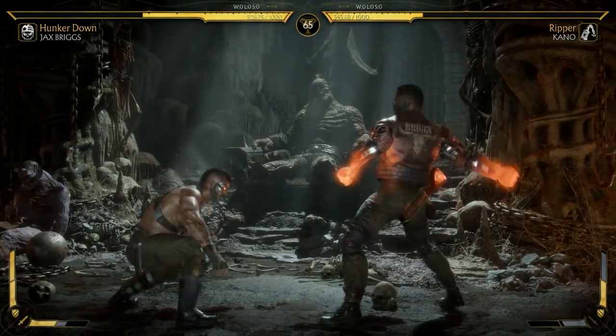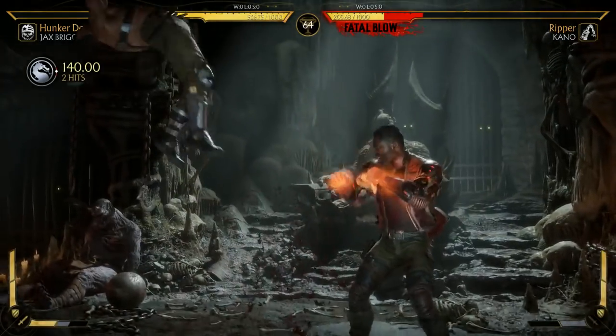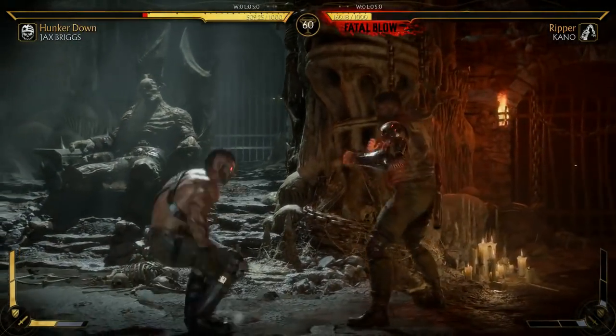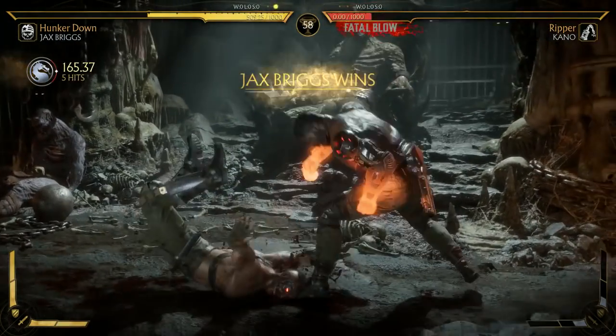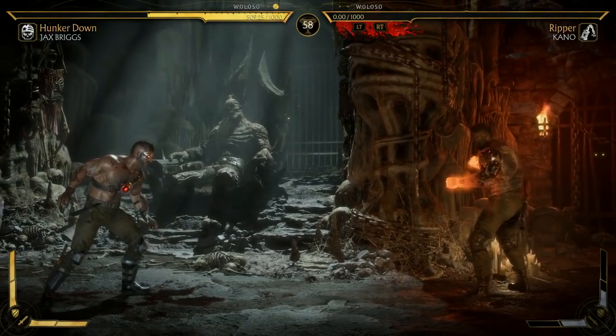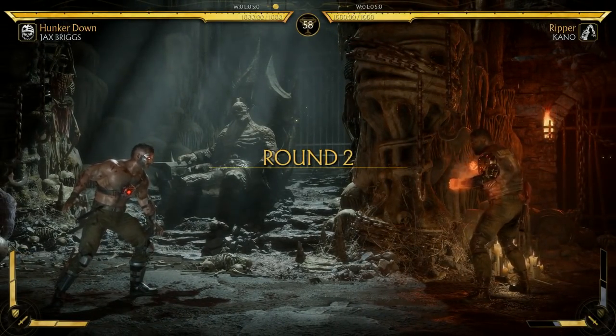Oh, the bop. Oh, the fully charged bop. Out. Good breakaway. Now, Derek's not going to have defensive stamina for the rest of the round. Crap. It's okay. Focus. Round 2, fight.